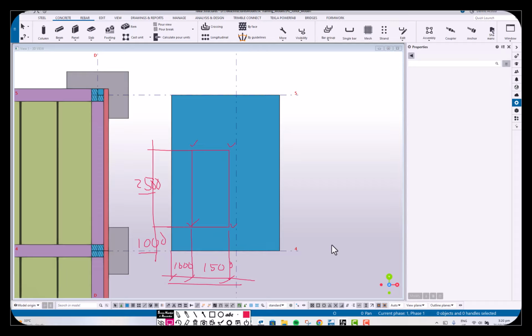There's no line here. So to offset 1,000 from here to here, I need to pick from here to this. But to offset my point going back there, I need to put negative. You get it? Negative means it will go to the other side. Positive, it will move forward.